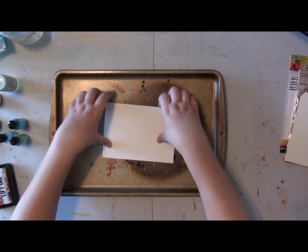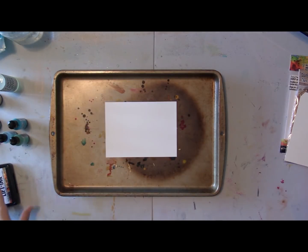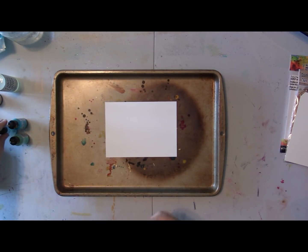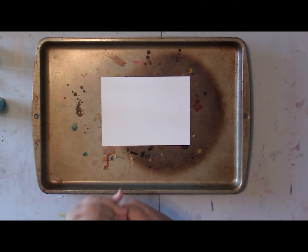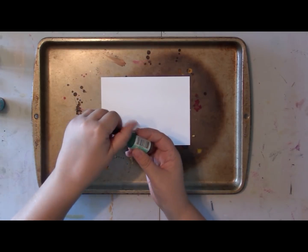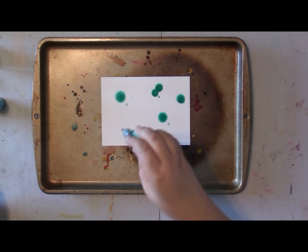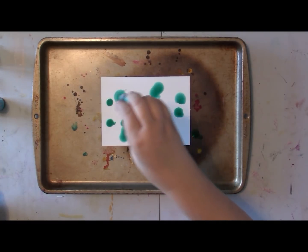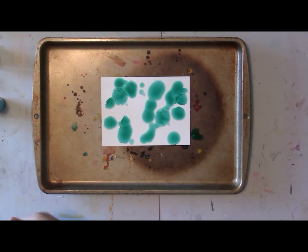So first off here, I just have my Yupo paper, making sure I have the correct size. I do have my window open for ventilation with a fan going. So you may hear my cats talking because they're excited the window's open. And I'm just going to get some colors going here. This first one is Patina. And I've not worked on Yupo before, so this is going to be fun. So there's the first color.